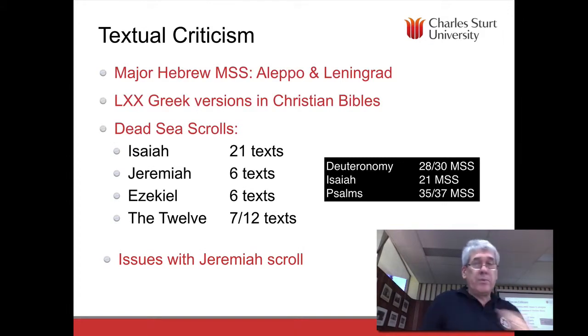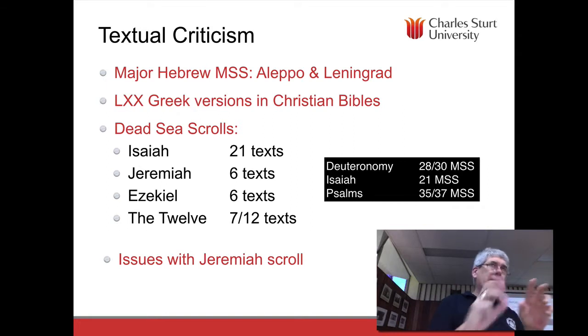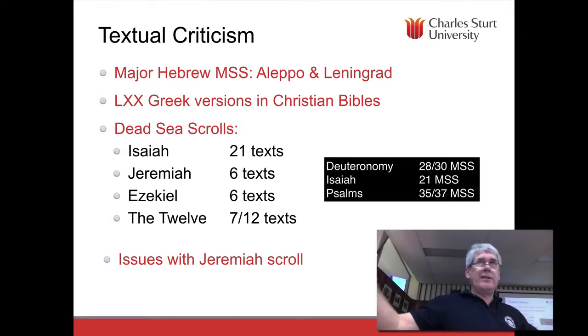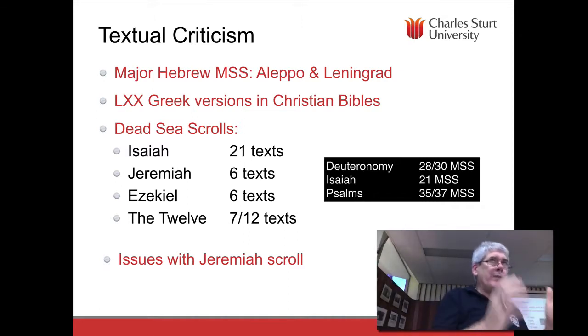And as it happens, as with the book of Samuel, so with the book of Jeremiah, there are some major textual problems when you compare the Greek text with the Hebrew text, and we find some of those same issues being reflected in the Hebrew manuscripts from Qumran. So these differences between the long and the short form of Jeremiah, or even the order of the chapters in Jeremiah, they go right back to like 200 years before the time of Jesus. These are not issues that developed in the 2nd, 3rd, 4th century after Christ. They were issues before the Old Testament was finished.